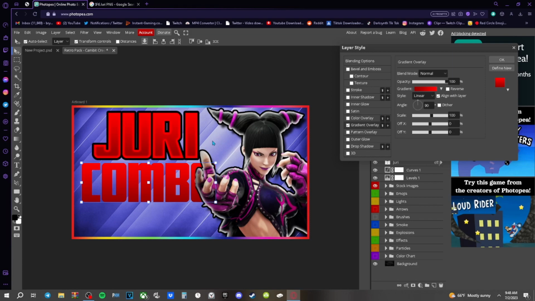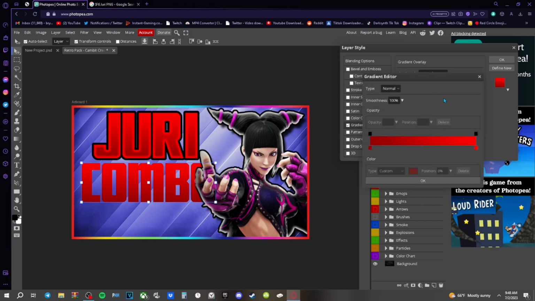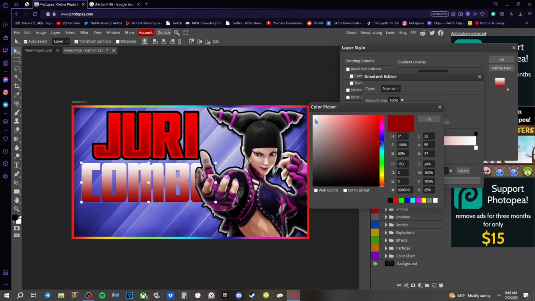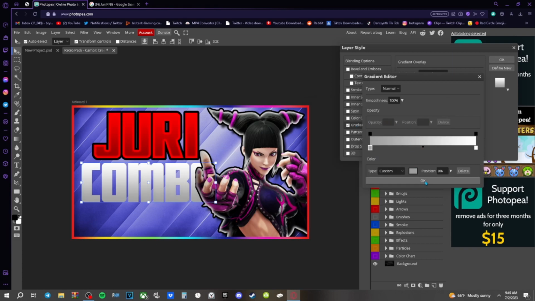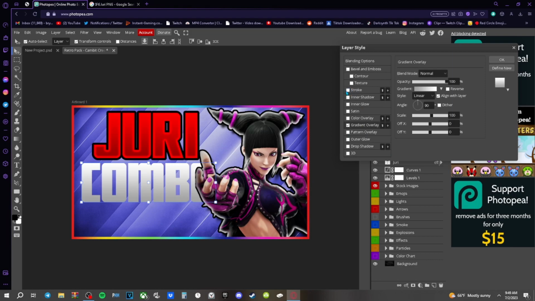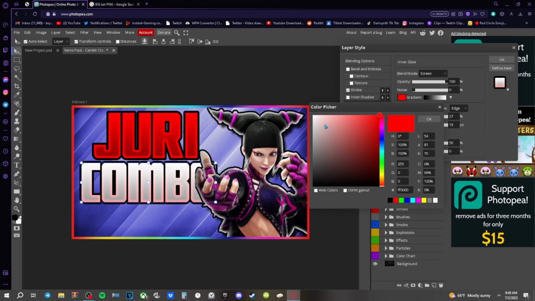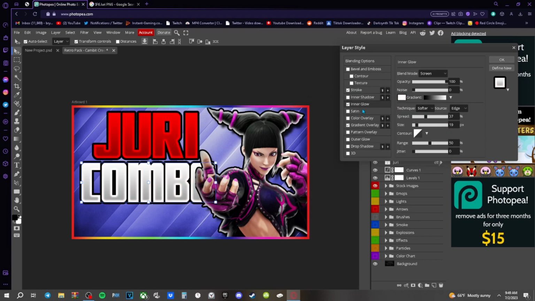It'll save the last gradient that you used for the previous word, so that's okay. We're just going to go ahead and change this to white. And then, like the same thing with the red, we're just going to drag it down and make it a little darker into the grays. And then click OK. And now we're going to add a stroke. And then, same thing, inner glow, but we're changing it to white. So with the inner glow, you just want to make it the same color. And it saves the settings, so it's perfectly outlined how I want it.